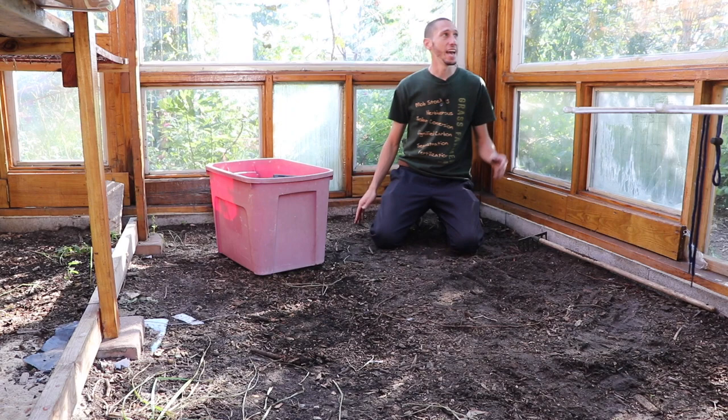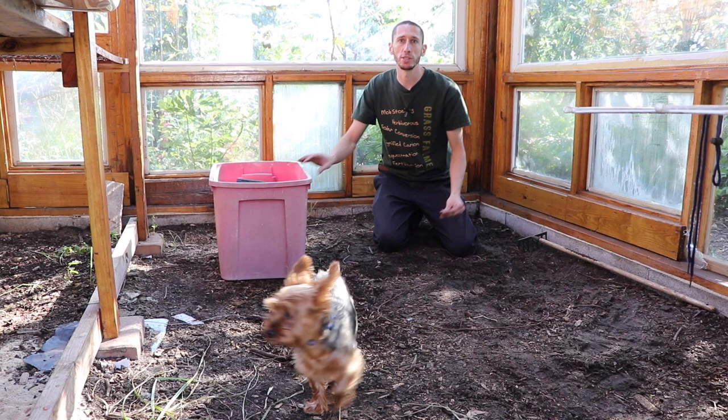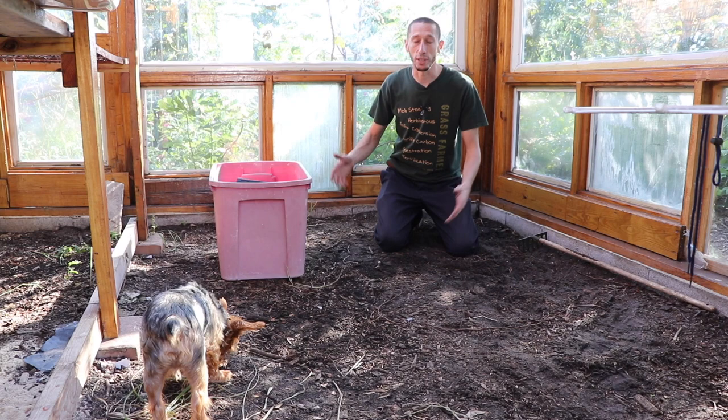I actually had to take my flannel off - it's much warmer in the greenhouse than it is out there. No wind chill, and you can see it's getting a little darker as the sun's starting to set. One thing is I've got a lot of grapes growing over here and on my backside too - those are deciduous. As winter comes and the grape leaves die off, we're gonna get more sun in here. As spring into late summer comes and the grape leaves grow, they'll actually filter and shade the space. So in summer when it's super hot it's shaded in here, and in winter when it's cold you get the full sun - those deciduous plants work really nicely.